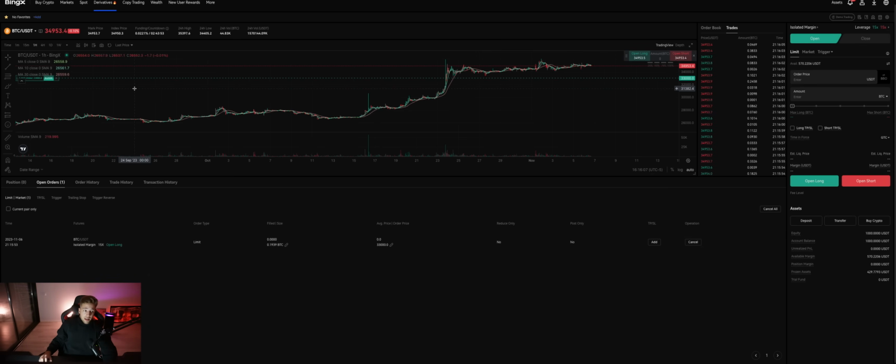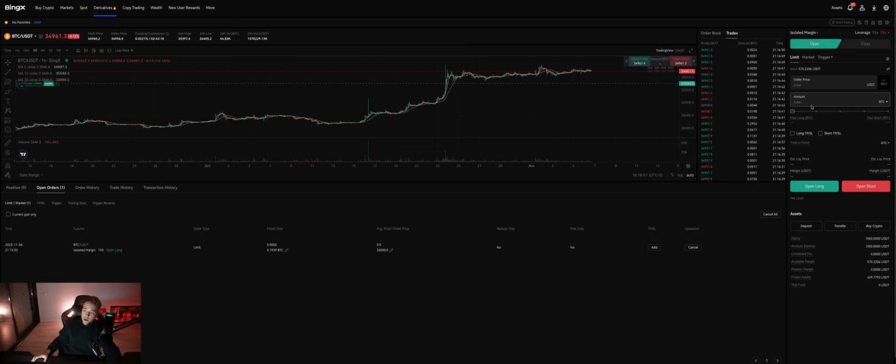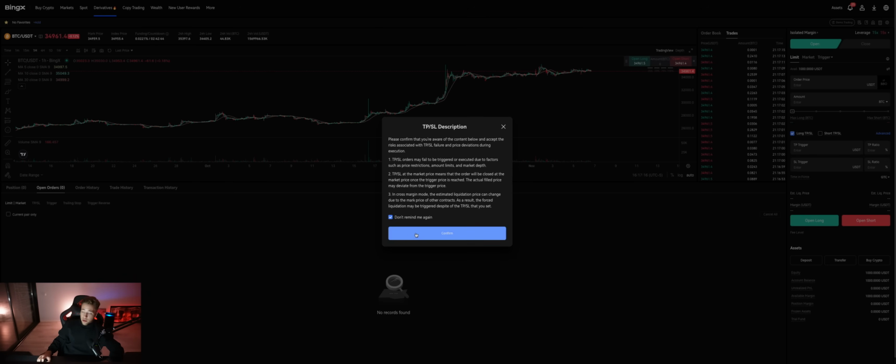And you can see this green line appeared in here: open long, 15x leverage, isolated margin, 0.19 BTC, and this is roughly around $7,000. So this 0.19 BTC is roughly 7,000 USD, just because I opened half of the position, so it was like 500 USDT multiplied by 15, because we are using 15x leverage. So that's it. We're gonna cancel it now, because this is not the point, but I hope you understand it now.